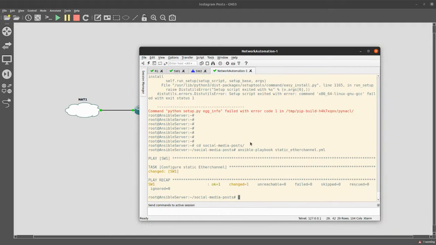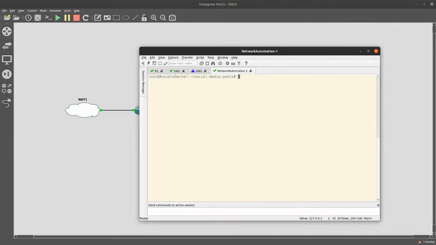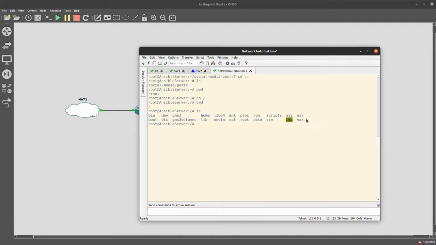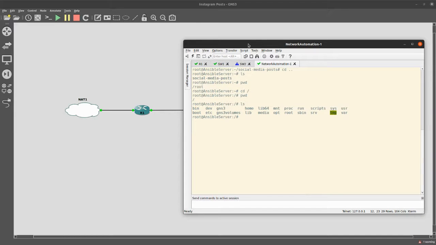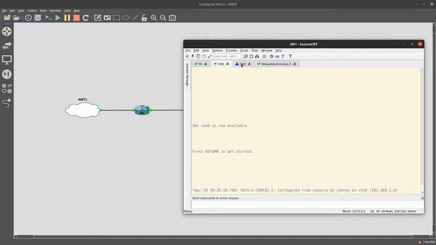If we take a look at our Linux box here, you can see that this is just a Debian Linux network automation tool that we can install into GNS3. You can see the Linux folder structure, file structure, and yes, we are running a Debian-based Linux machine.